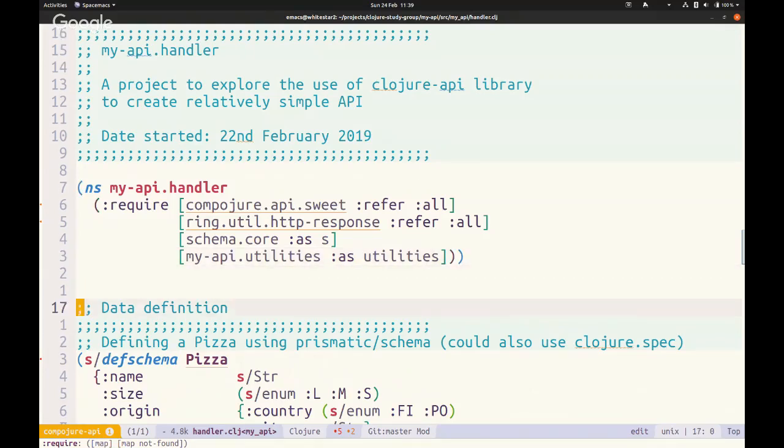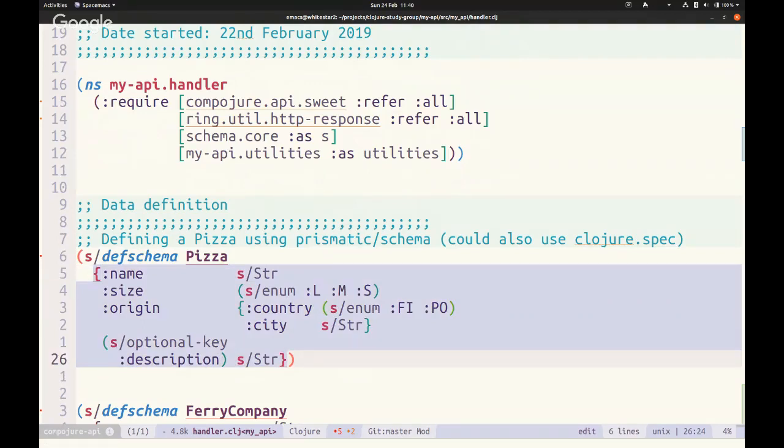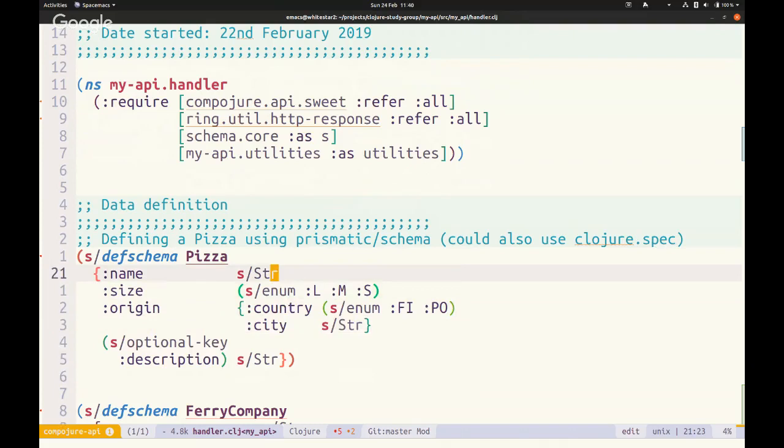So we'll have a look at just basically create a particular file, particular function. Something that I thought I might do over again. So the template gives us this schema for pizza, and it's basically just defining the shape of the data. So rather than just using a map, it is defining a Clojure map. So we can see here, this is the Clojure map that we're using to define the schema, but we're actually specifying the type of the data inside the map as well.